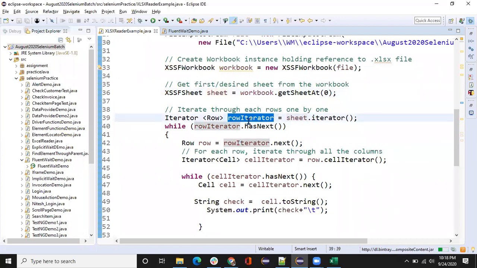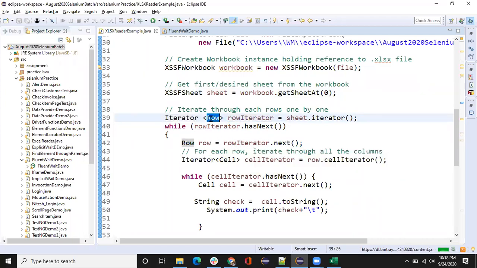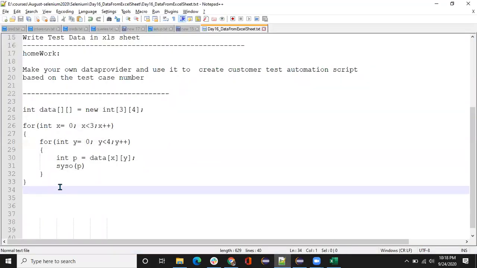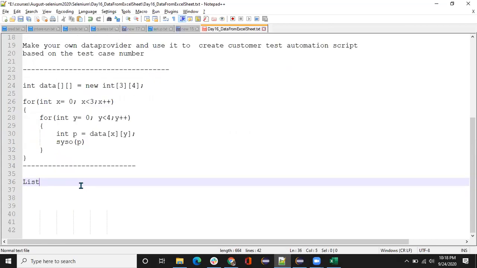Okay, the name can be anything here. We have given a meaningful name, right? You can give any name, but this iterator will be a row kind of generic data type. So let me clarify again here. If I write it like this, list of, so that you will understand what I'm saying.